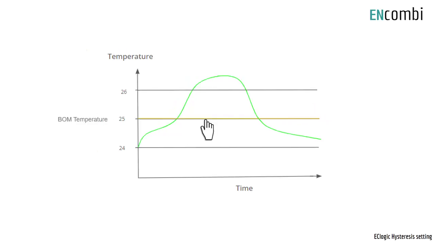The back of module temperature is 25 degrees Celsius now. The green curve is an imaginary temperature variation curve during the day. Then the configuration is going to be edited to activate the output if the back of module temperature varies by more than 1 degree Celsius. The sample configuration will illustrate how the hysteresis logic works according to the setting, and you can notice the outcome of the output behavior.